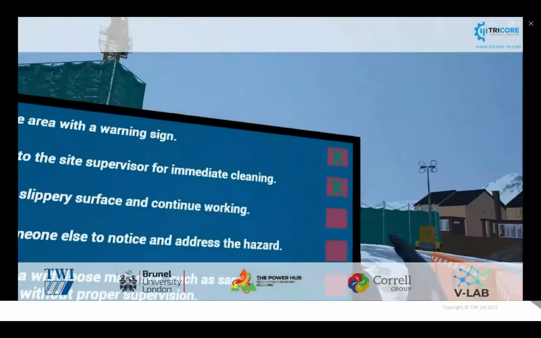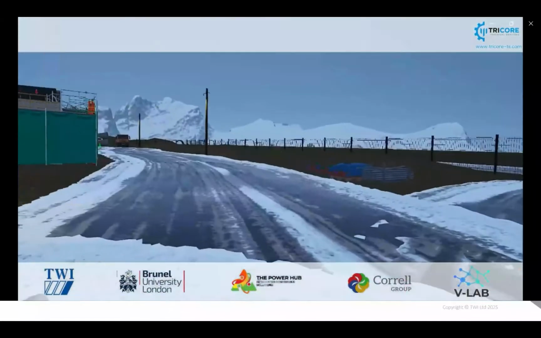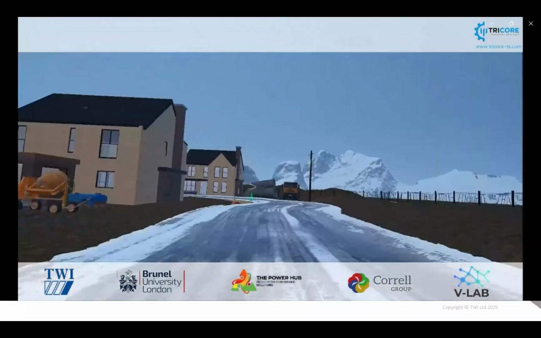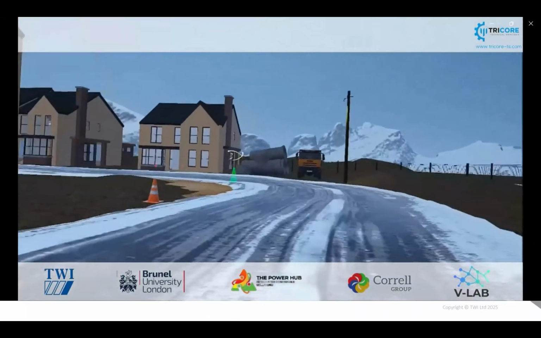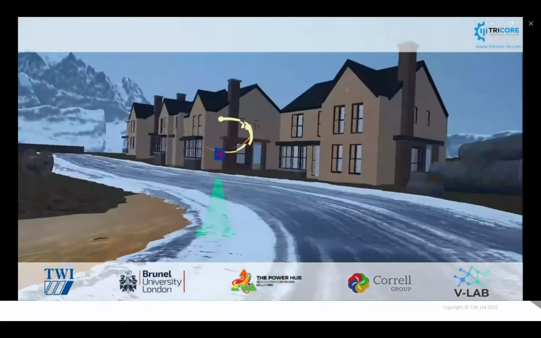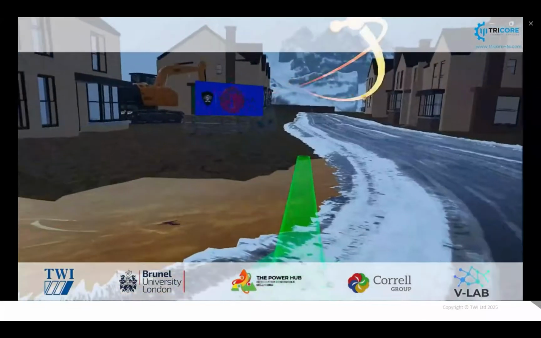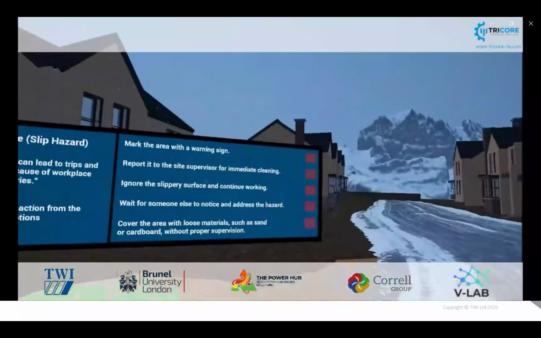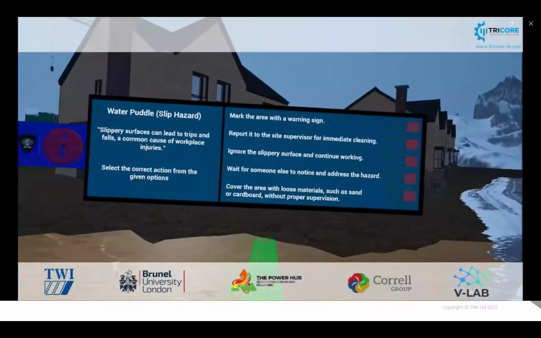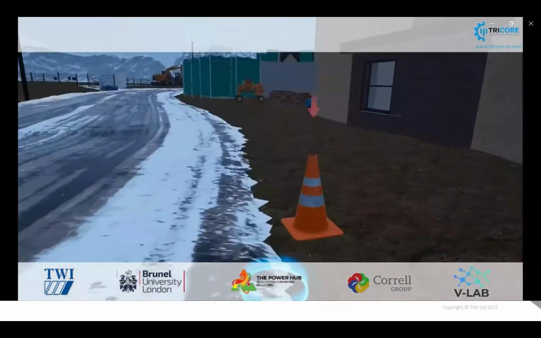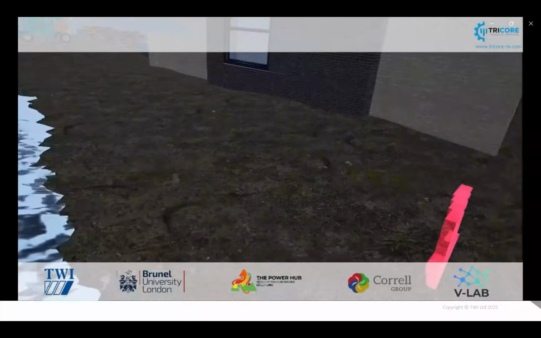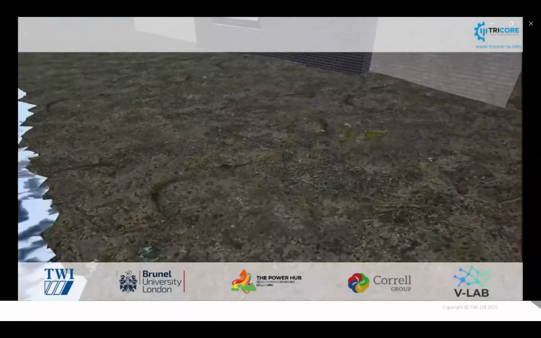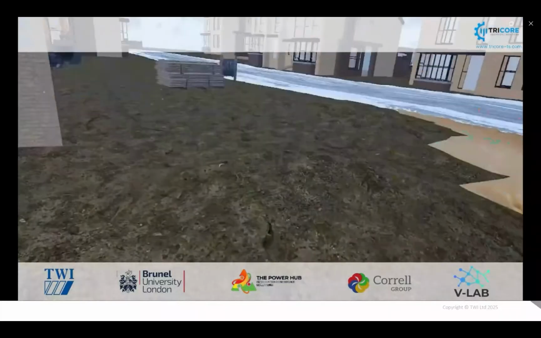Again, I think anything within VR where you are utilizing the equipment to its best potential. So yes, you can watch a video. You can sit there, you can understand it. This could all be a video, but the user is navigating around the site, pressing a button, they've been explained what the hazard is, they're reading it, but then the physical movement of lifting items up, moving it around, in terms of retention, and this is what I was referring to earlier, where we were talking about the blended learning.